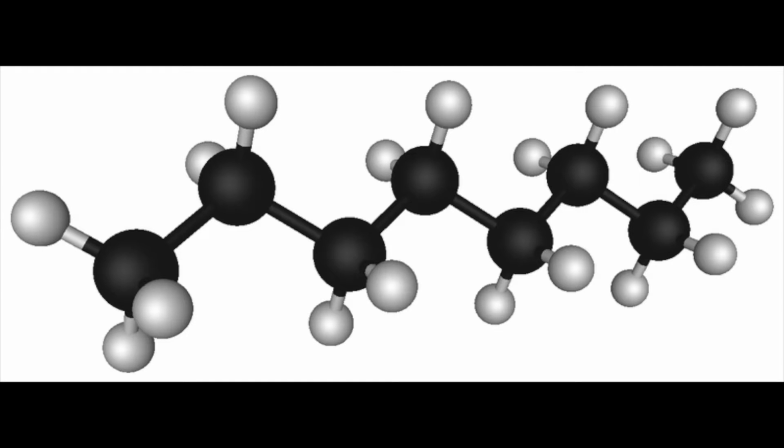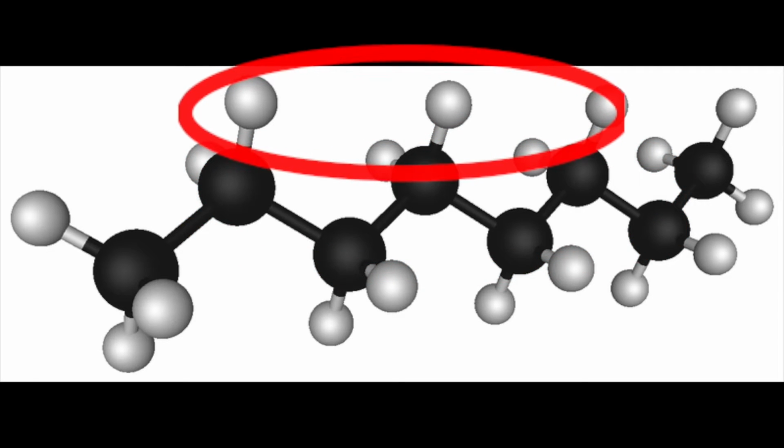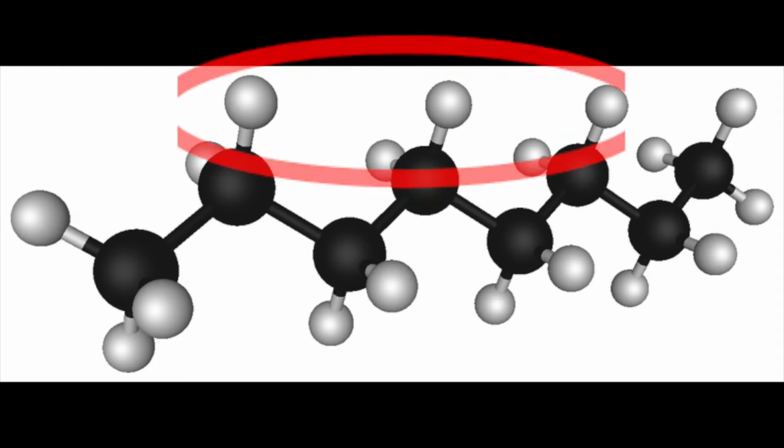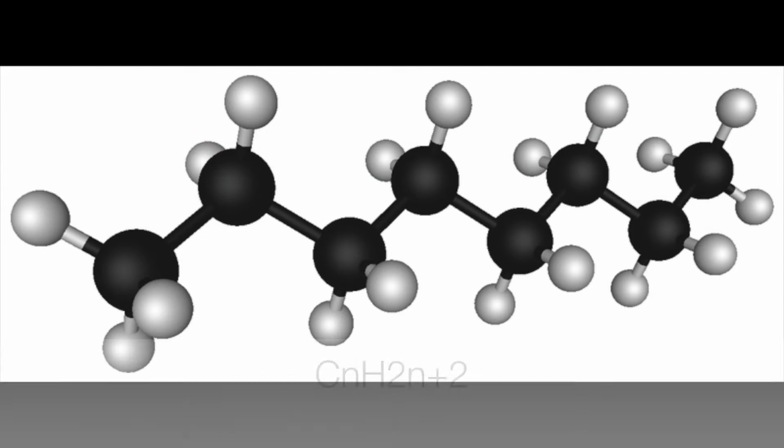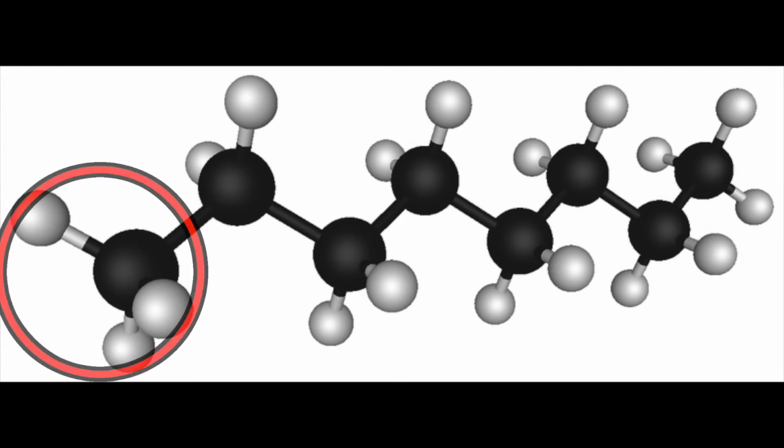First thing you're probably going to see is that there are only two elements in this molecule, hydrogens and carbons, and that they're in a long chain with carbons in the middle and hydrogens on the outside. The chemical formula for this can be represented by the equation CnH2n+2. For example, if you had 10 carbons, there would be 22 hydrogens. 2 hydrogens go on either side of the carbons in the middle, and the very ends have 3 hydrogens.